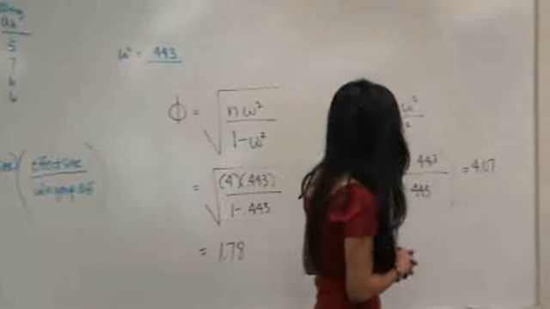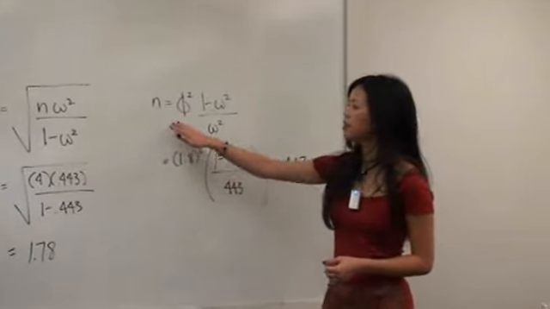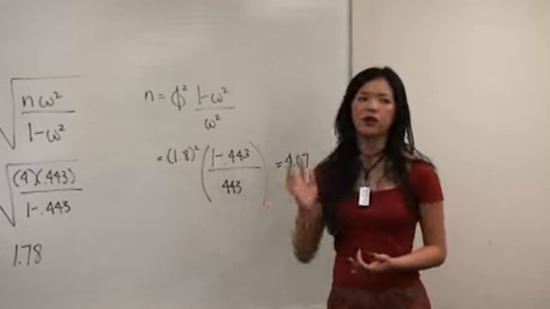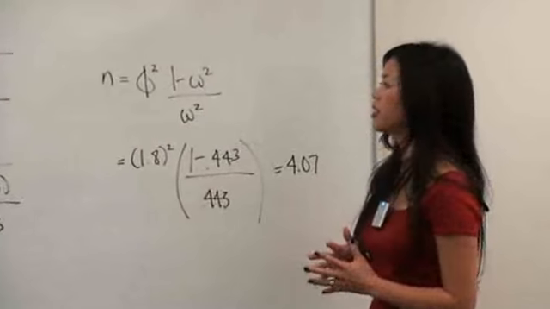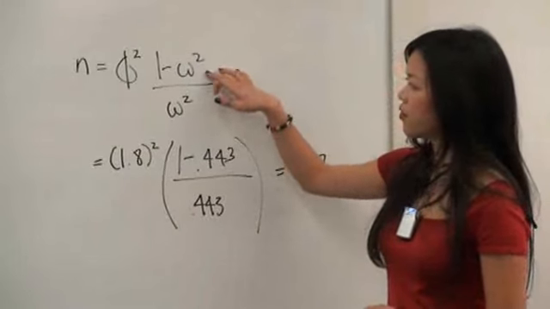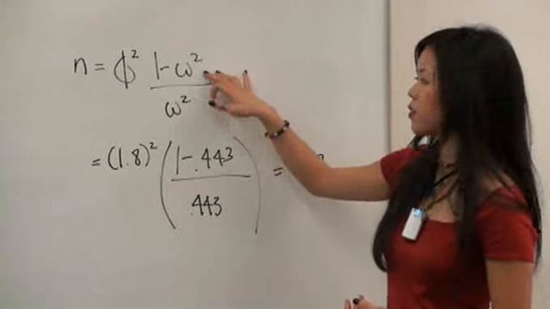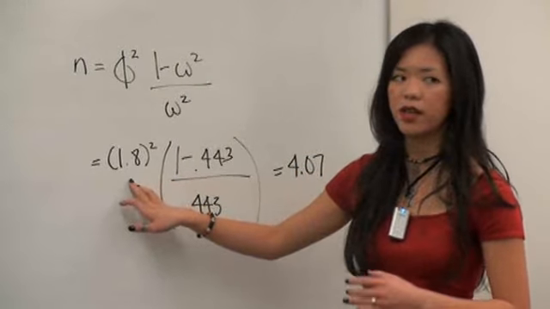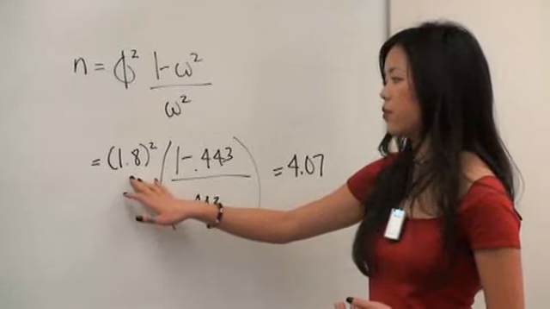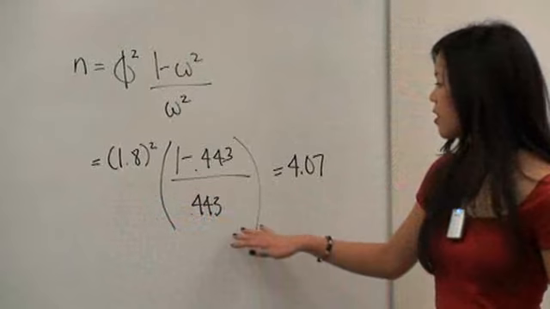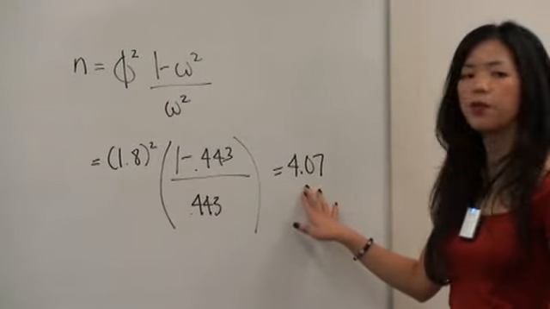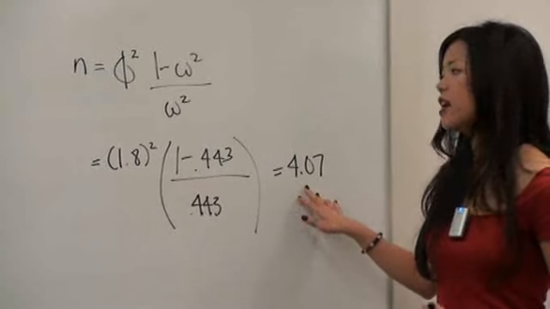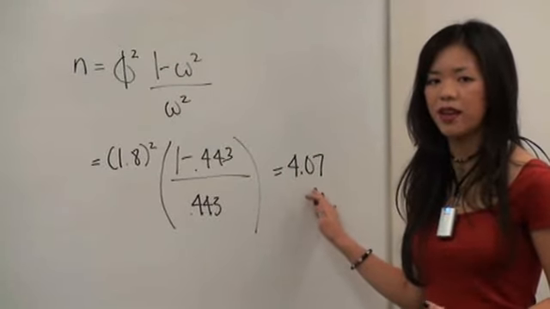Another application of power is to calculate what sample size you need to get a certain desired power level. Usually we go for around 0.8. In this instance, you use effect size again, which we calculated last week to be around 0.443, and you use your phi coefficient, which we estimated from the back of the book to be around 1.8. If you put that in the equation, you get around 4.07, which means that we would need around 5 subjects to get a power of 0.8.